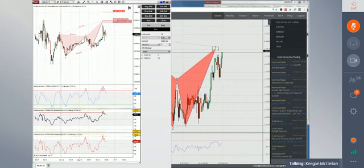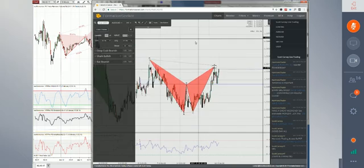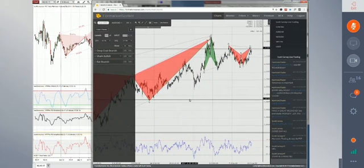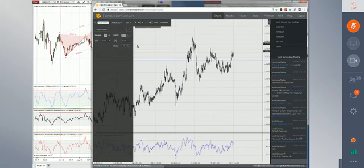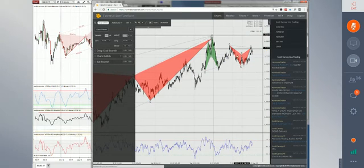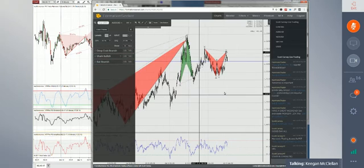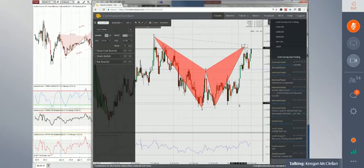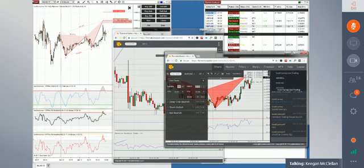Let's see if Scott gets back in a minute here and explains what he's looking at for the Aussie CAD. I mean, I would almost be afraid that this is going to want to complete this type 2 right here. Is there even a, did that even complete? No, see, it actually fell just short of completing. Okay. Yeah, so we'll see what happens with this hourly. Yeah, I'm still waiting on the cable.